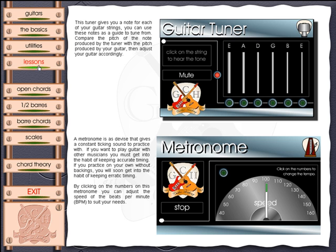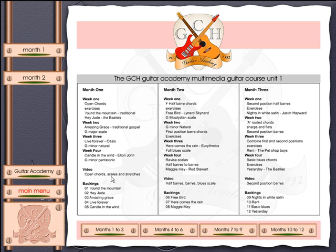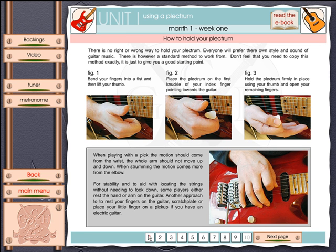The core of the program is really in the lessons, so you'll click here to start the lessons, where you can read about months 1 to 3 all the way through to 10 to 12. The months included here are months 1 to 3, so let's start with month 1. There are nine pages to this month, and the first four relate to the first week.